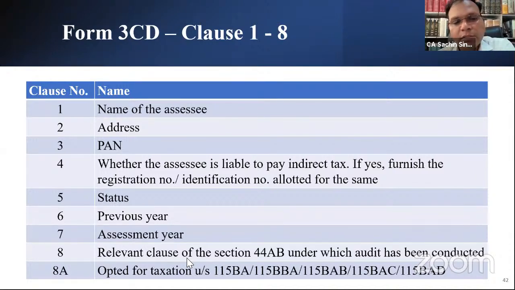It means, because he has a time gap of 30 days for filing the return, and as per the provision of law, he can opt for this new tax regime up to the last date, that is, up to the date of filing of return. So in that case, it may so happen that while preparing the statement, the tax audit report, he might have opted in or opted out from 44AD, 44ADA or 44AE, and subsequently he decided to opt in or opt out. Then in that case, your report and the return will not match.